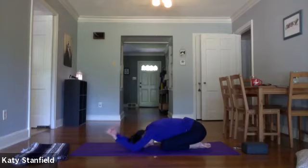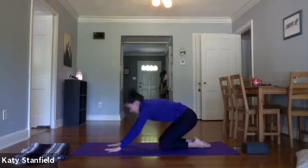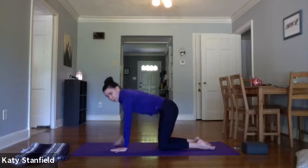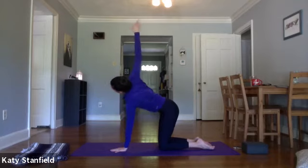We'll start to release the hands back down to the floor. As we inhale, we'll lift up through hands and knees. So feel free to pad those knees again. We'll keep our left hand stacked under the shoulder. As we inhale, we'll sweep our right hand up towards the ceiling and find a little twist.